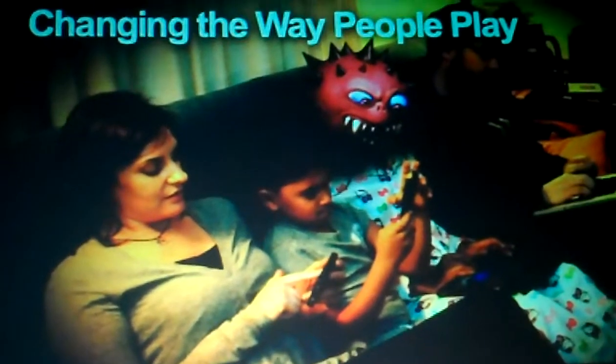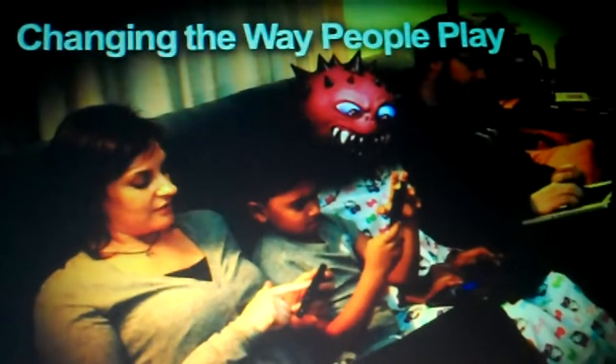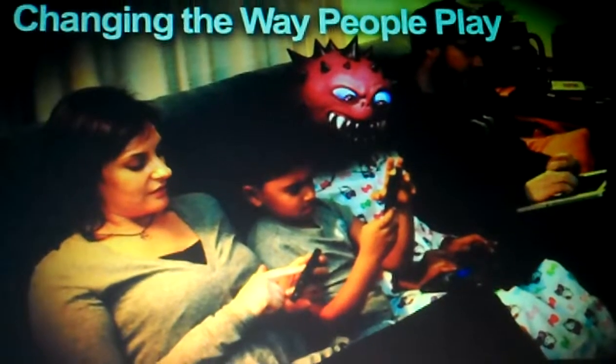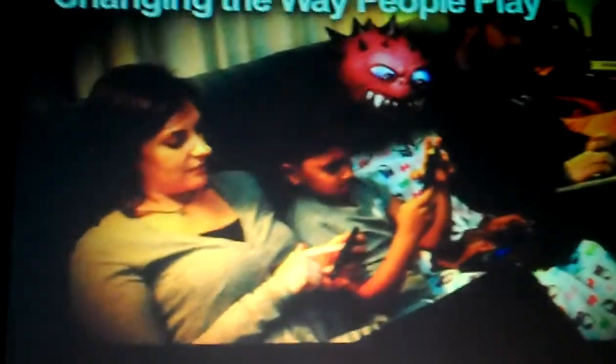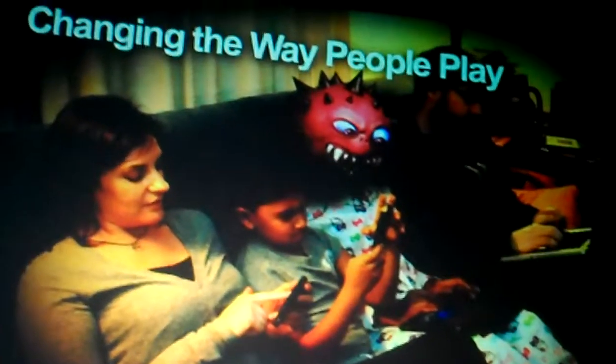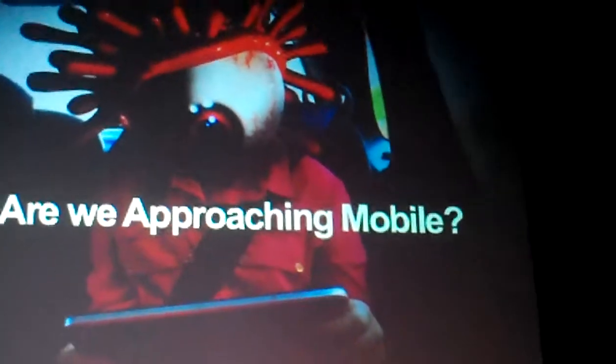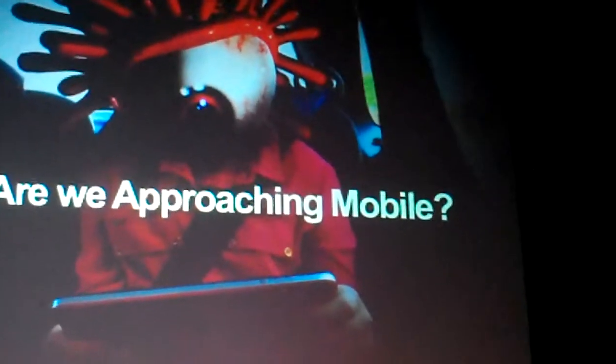So this picture that you see up here is pretty typical in many households. This is basically what I was doing last night, where various other people in my family were texting their friends on Facebook, watching TV. I was laying on the sofa, playing XCOM Unleashed, which is a great game, by the way. I would recommend it. Everybody's connected 24 hours a day, as we know. So what does this mean for Kixeye and how we are approaching mobile game development and design?